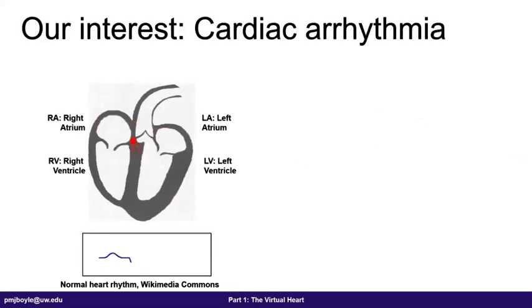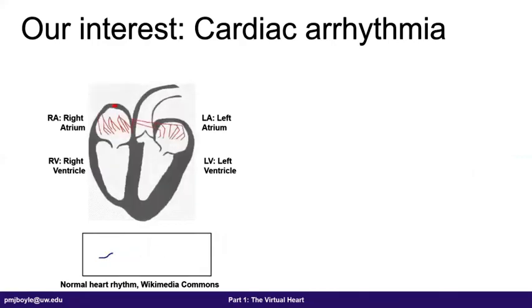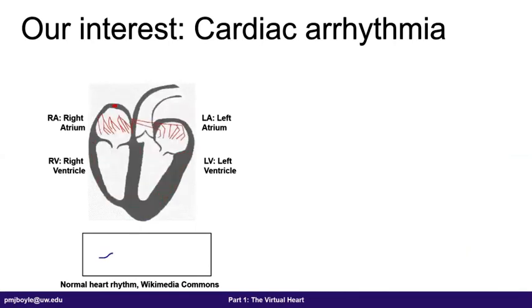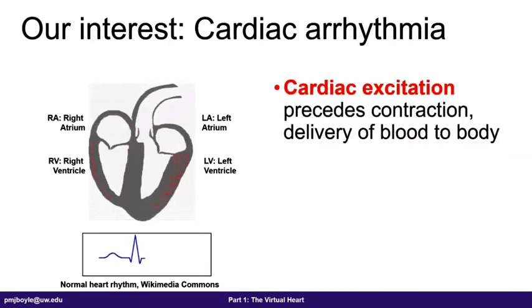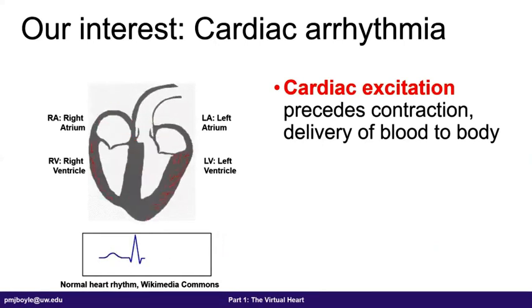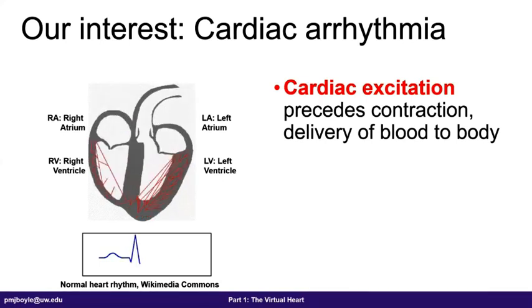So our interest is in cardiac arrhythmia. This is an animation showing both the electrical and mechanical activation of the heart. It's my favorite animated GIF on Wikipedia. You can see, and this is the part that the EPs can tune out and check their phones. Cardiac excitation, of course, precedes contraction, and that results in the delivery of blood to the body.